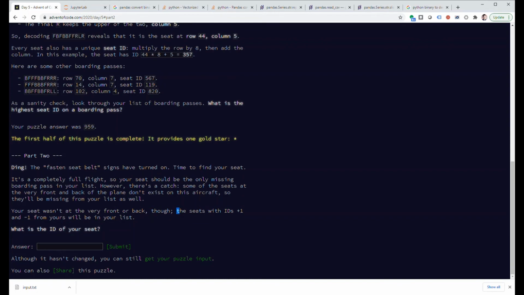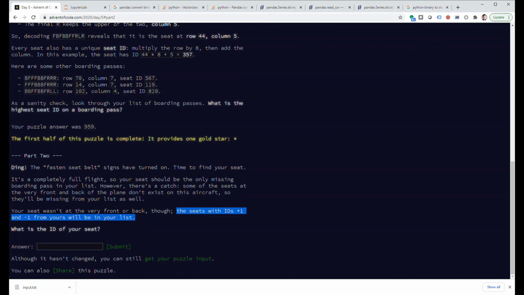I don't understand the meaning of this sentence. The seats with IDs +1 and -1 from yours. Okay, now I get it.